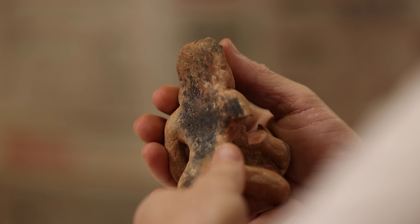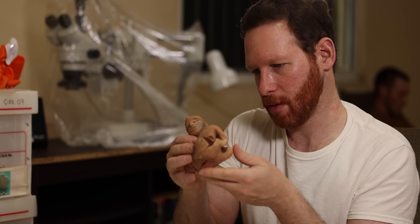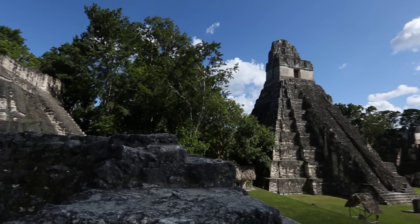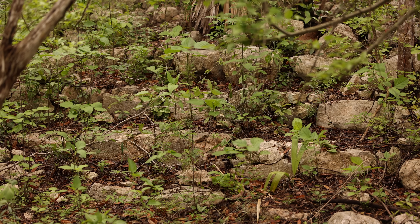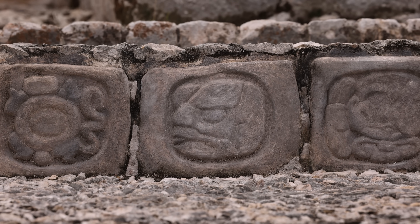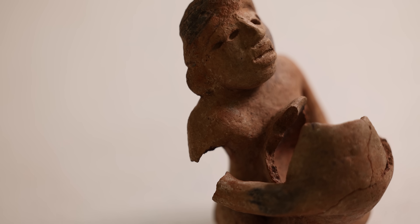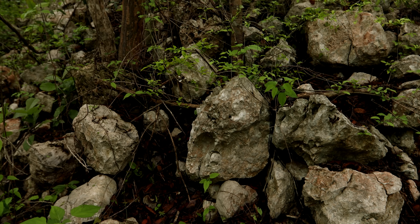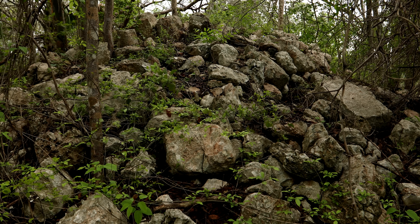Not just in the Puuc region — so immediately we start to think, where did this come from? Was it made locally by the people living at Shanabchak, or was it made in Guatemala or Belize, where we know ceramic figurines like this were being made around 500 to 600 BC? Was it brought up by someone who had traveled south, or traded up through intermediaries? Either way, this figurine tells us that this small site was actually plugged into a widespread trading network connecting small sites in the north with sites farther to the south.